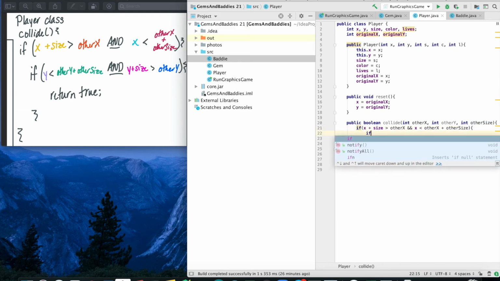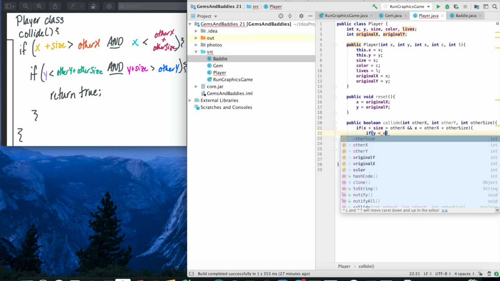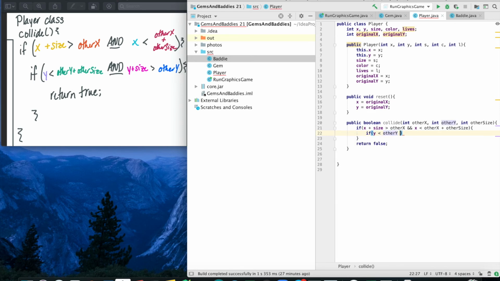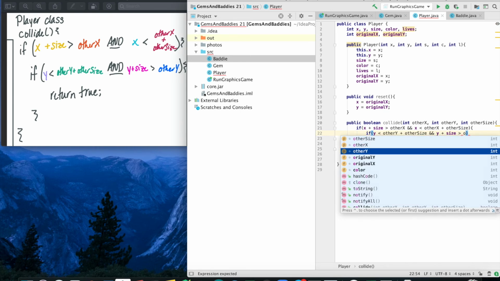Then we want to do if y is less than other y plus other size, and at the same time, y plus size is greater than that other y.